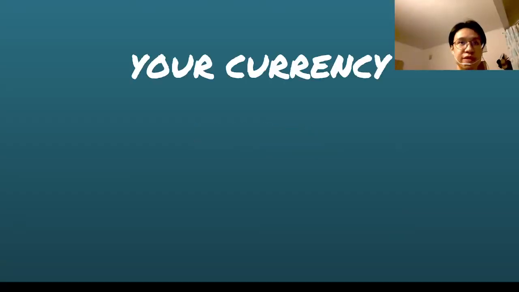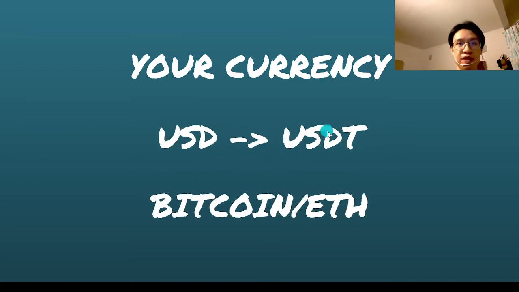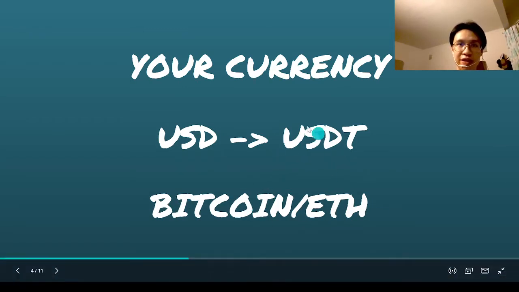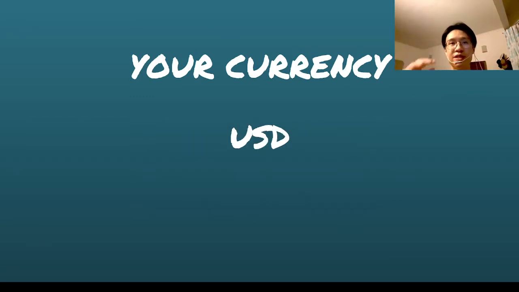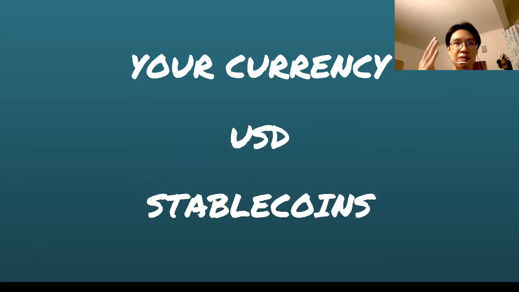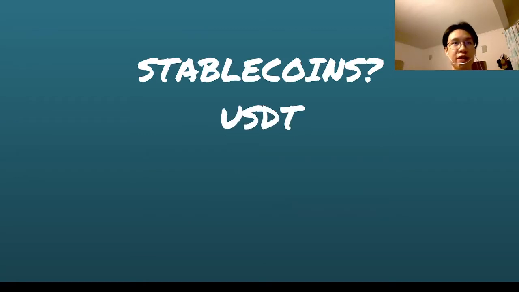So first off, you gotta have your currency. Okay, your currency in USD, or your currency will be fine. Then you gotta get something called USDT. Now you see Bitcoin and ETH. If you know what USDT is, you know that it's used to buy cryptocurrency like Bitcoin and ETH. What is USDT? It is a stable coin. Means this coin is stable. Okay, like Bitcoin and ETH, they have their own value and they go up and down, up and down. But USDT is pegged, a stable coin.